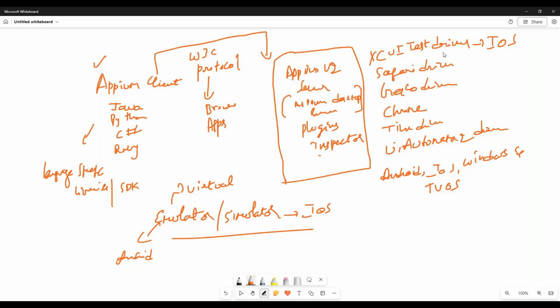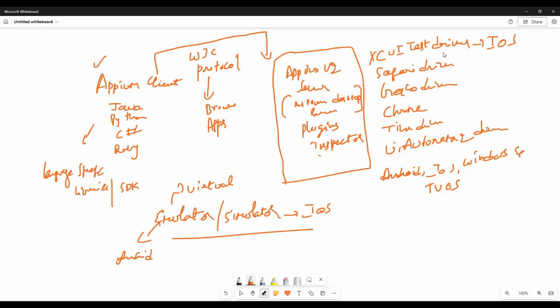Now if I want to test for each of these mobile devices and get those devices, maybe I need to invest crores and crores of rupees, because there are lots of mobiles which run on Android. So I cannot keep every device locally, right?